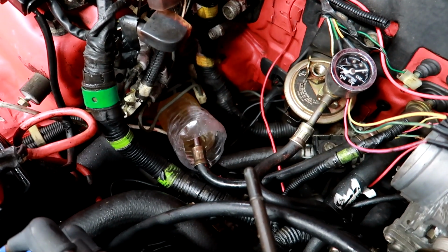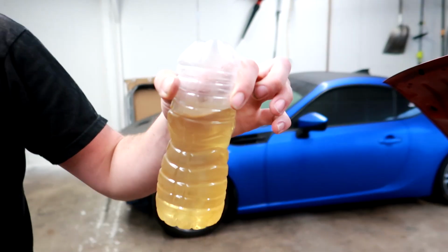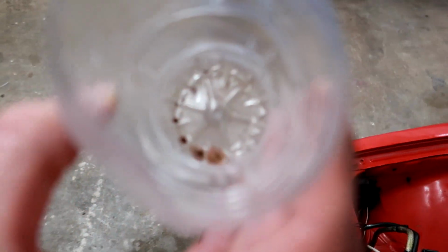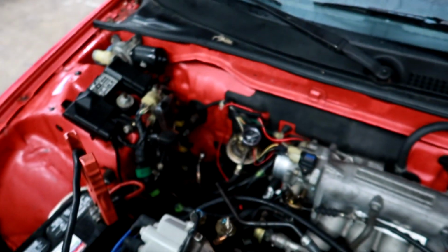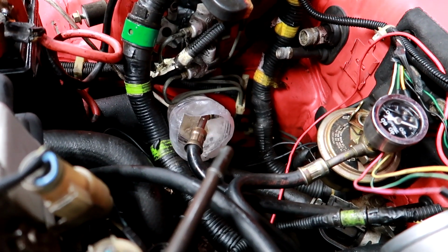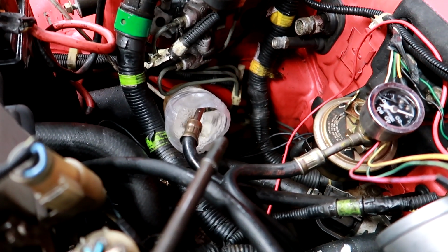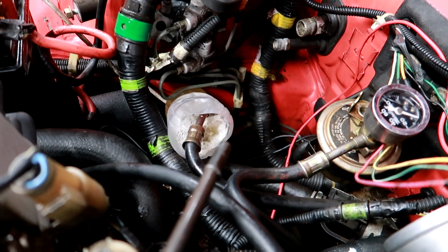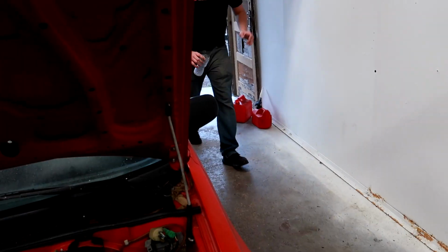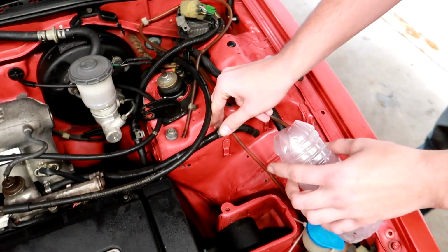Okay, try this again. Maybe one more time. Oh yeah. It's better, but at least I can almost see through it. Ew, what is that? Gross. Hope my injectors are gonna survive this. Yeah. So now we'll put the line back on and then run it until we get it to the return line. Okay, see if we can pop that on there.